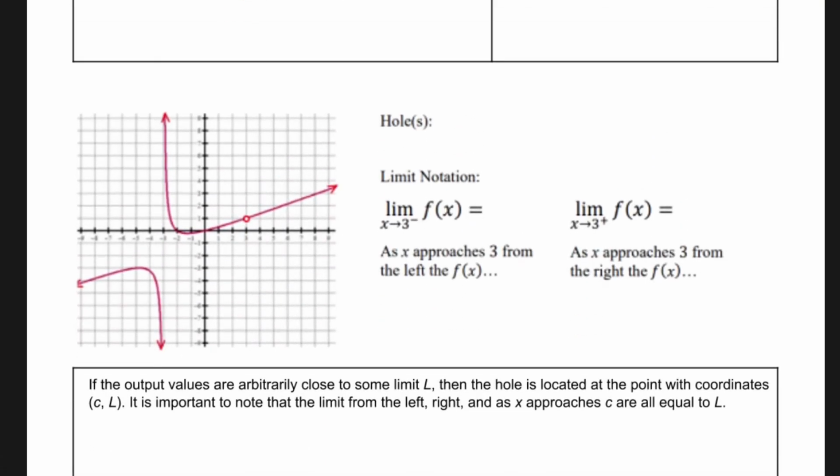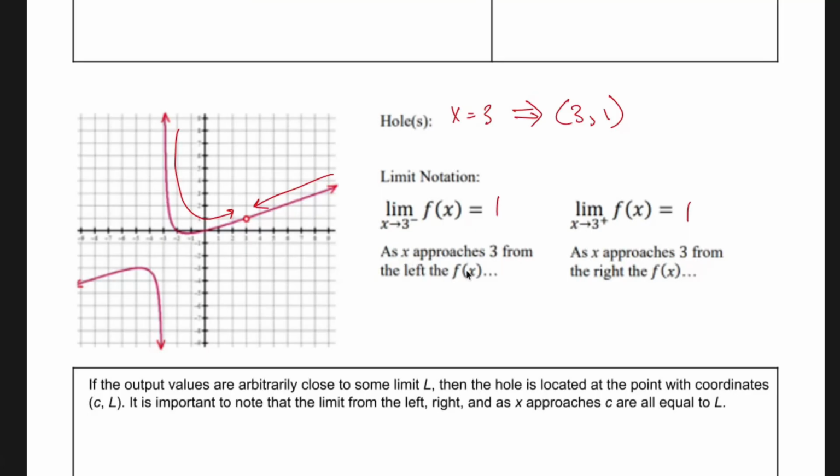So let's take a look at this picture one, and we're going to look at the limit notation. Not too long ago, we looked at limit notation of vertical asymptotes. Now we're going to look at limit notation of holes. With this guy, we have a hole at what appears to be the point (3, 1). So yes, x equals 3, but if we're going to be very specific, we could say the point (3, 1). As we approach 3 from the left, we approach that 1 value. And as we approach 3 from the right, we also approach that 1 value.